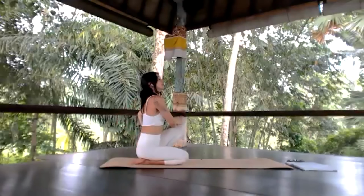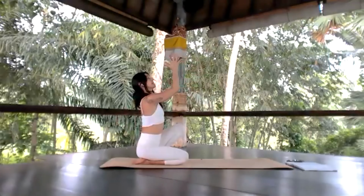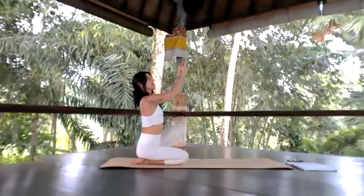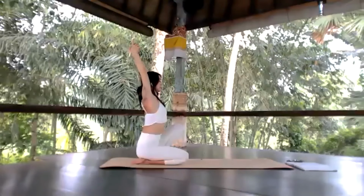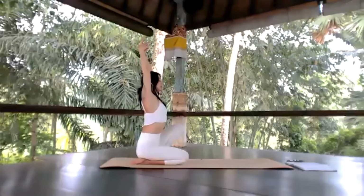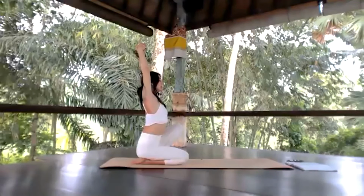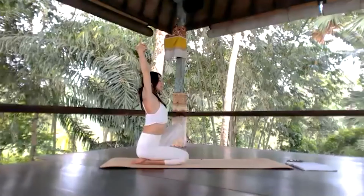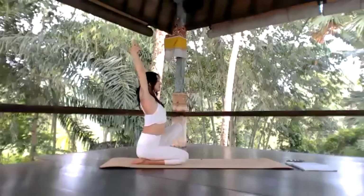Come back to the center and inhale, reach your arms up, interlace your fingers, release your index fingers and cross your thumbs, but cross the opposite thumb in front this time, and then reach up. Infuse the meaning, the expression, the communication. It's got to be meaningful for you. That's when it becomes resounding.